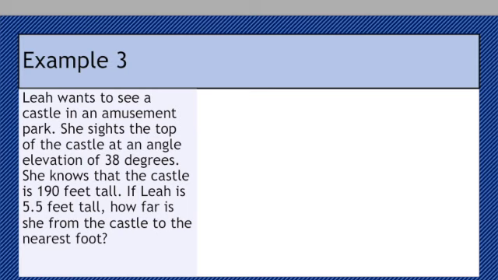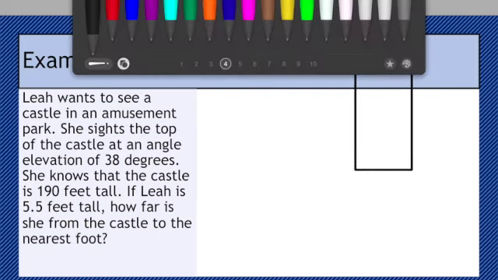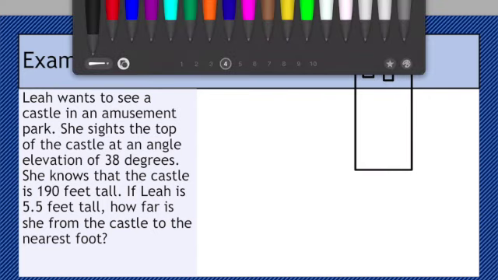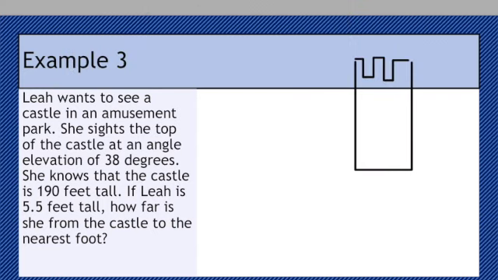Okay, so let's go ahead and draw our castle first, right? Let's say the castle is floating around somewhere around here. What does a castle look like? Maybe something like that. It's got those little thingies up at the top. Why not? Maybe there's a little window for a princess to be hanging out. Anyways, that's my castle.